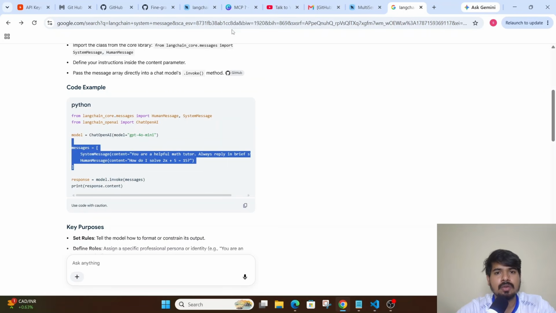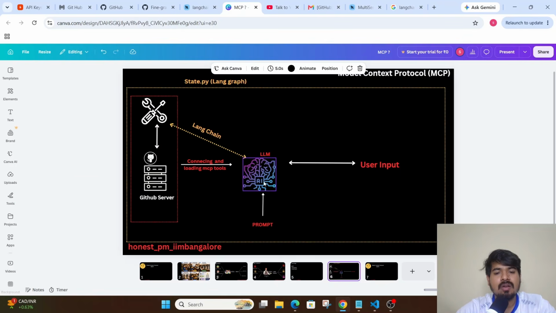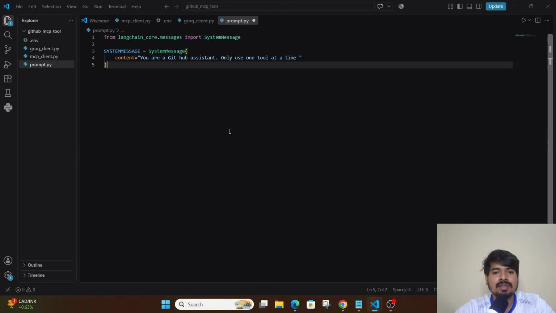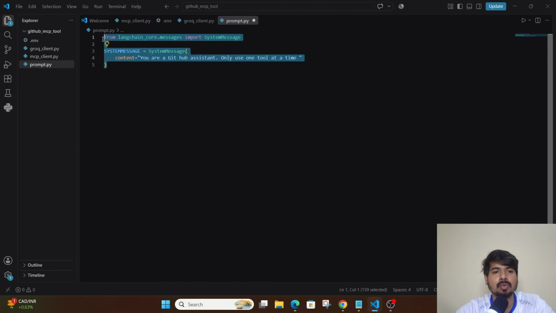What I wanted to show you here is, in our case, in this MCP tool, since the prompt is not going to be very heavy, it's basically a two-line code. But for example, if you are going to create an agent for something different from GitHub, where the prompt is of utmost importance in the sense of how the agent should behave, obviously your prompt file will go up. But the best part is all the instruction has to be written in plain English. Okay, it's just two lines of code here, and everything would be a part of content which would be plain English, so it is not a very difficult task to write the prompt.